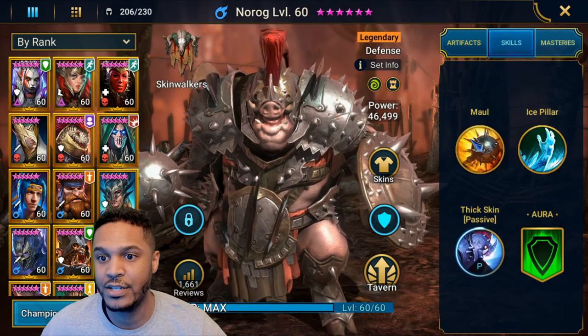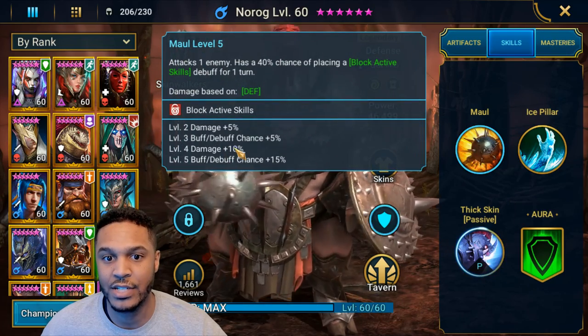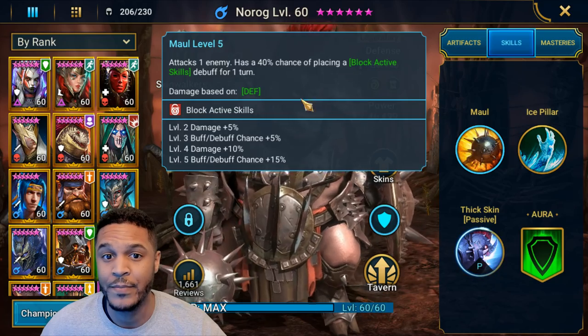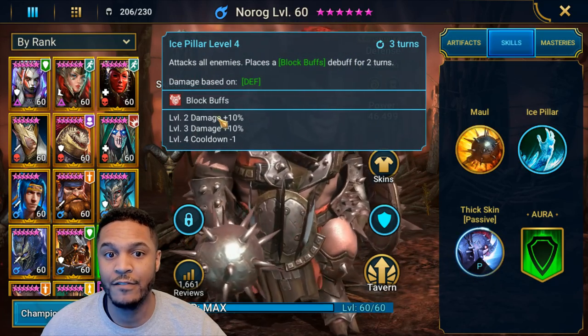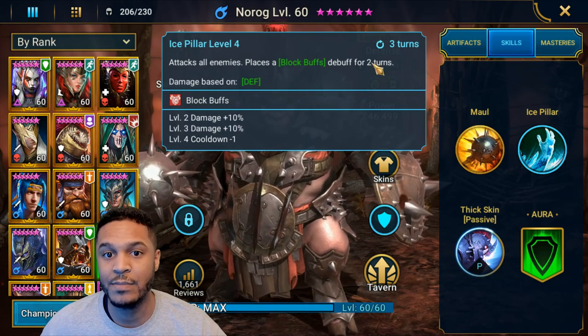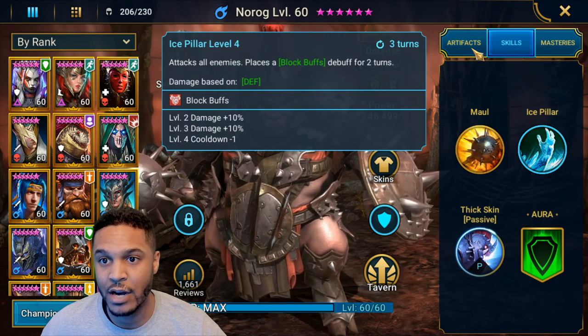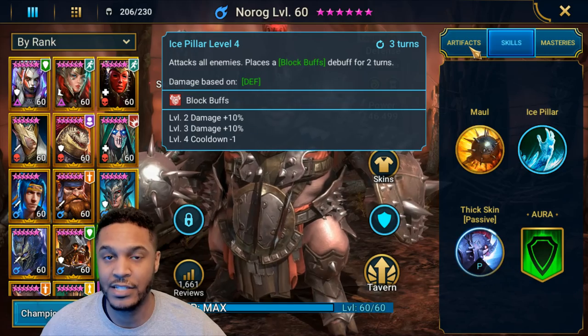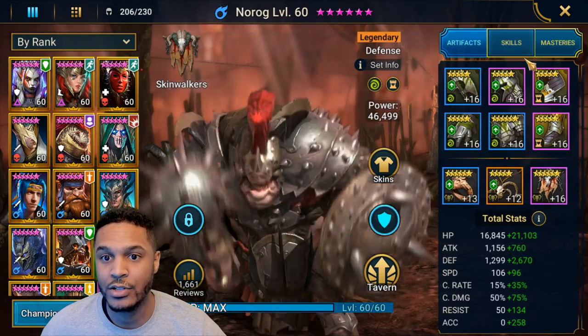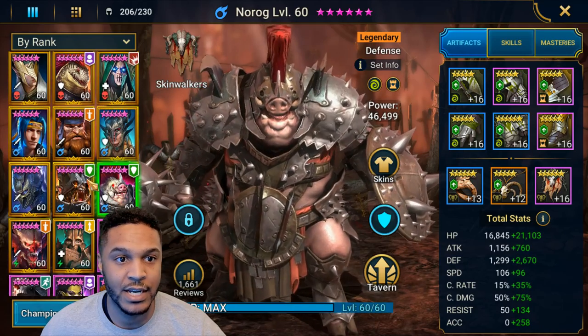For his skills, you can see that he has a block active skills on the A1 with a 60% chance to land. That's not bad. And then a block buffs debuff for 2 turns on a 3-turn cooldown. So this is really good, especially against Valkyries and other waves that place increased defense on themselves and allow themselves to sustain even longer than they should. So good champion. Let's go on to the next one here.